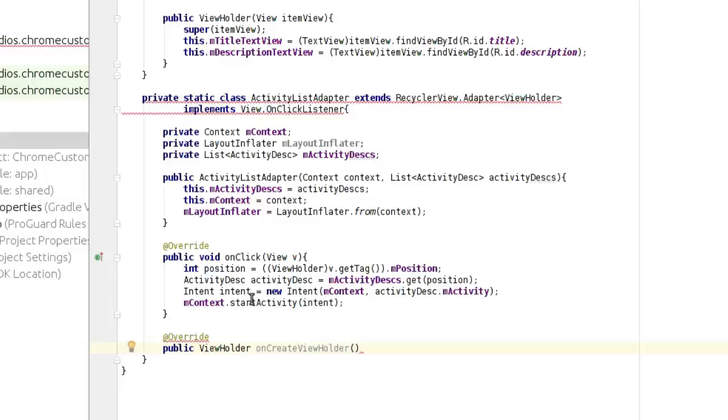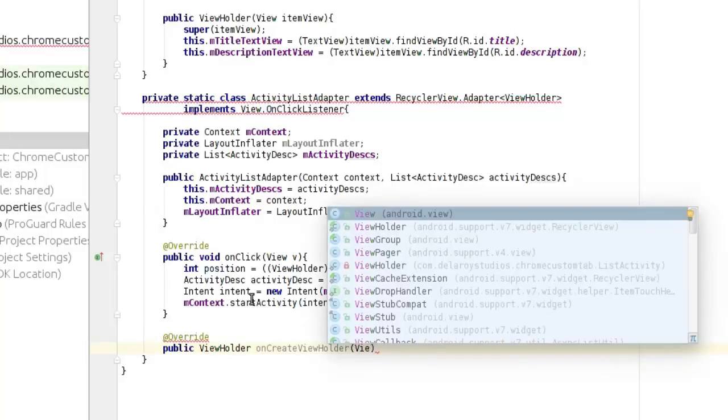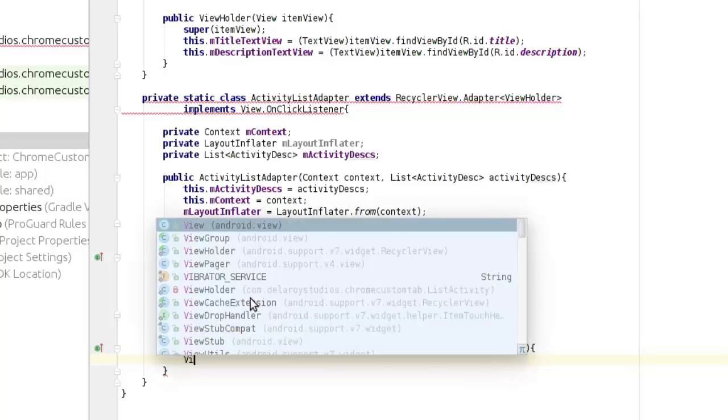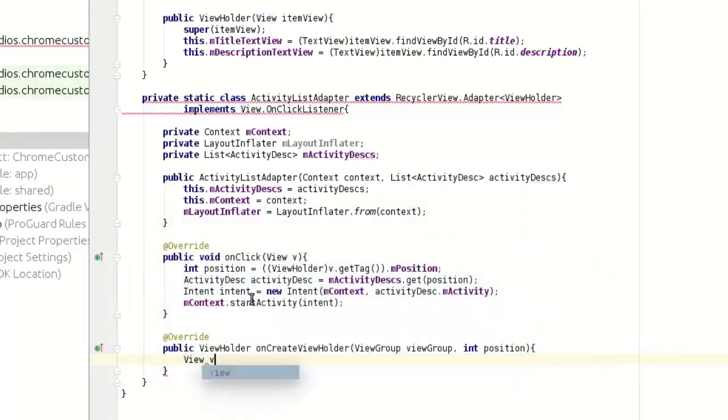We call the ViewGroup, the parent, and the position. It's fine. Now we need to call the View object.